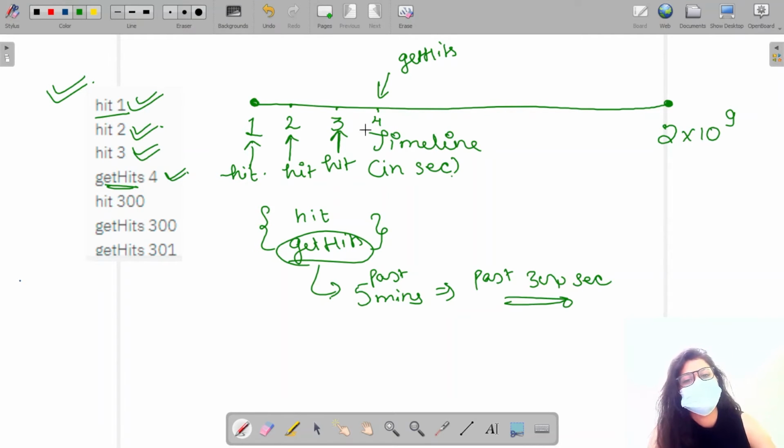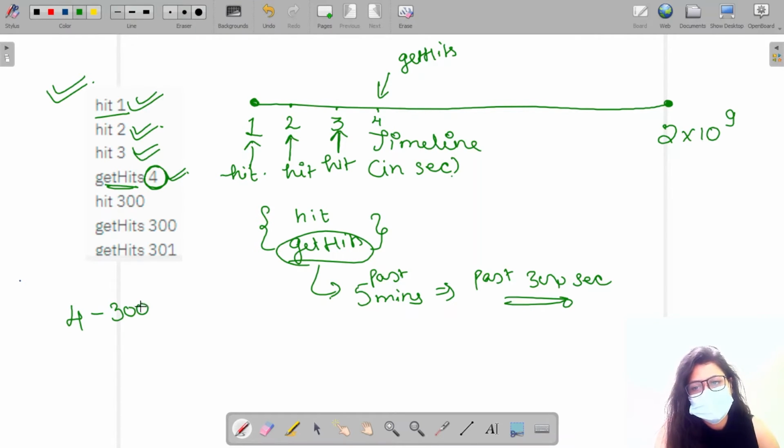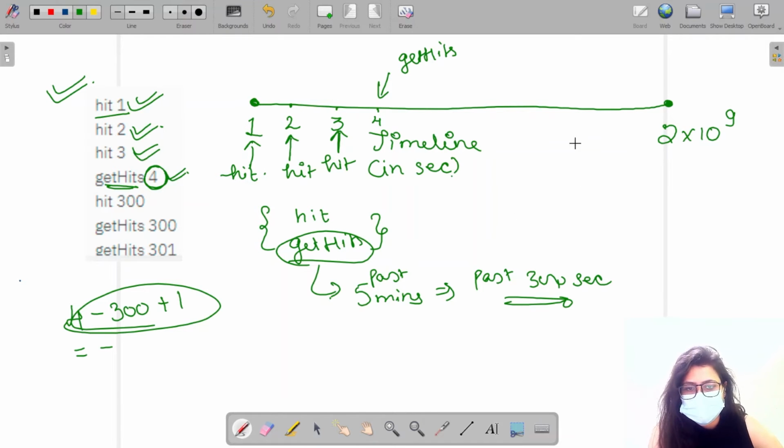If we want to check for 4 seconds, including 4, the time range would be 4 minus 300 plus 1, including itself. So it would be negative, and this much negative cannot be in this timeline.